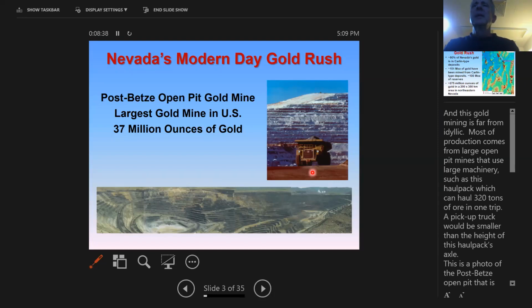And it's all bulk mining. So you can see a big haul truck there. You're basically mining a lot of relatively low grade. This material in this pit was typically about 5 to 6 grams per ton gold. When they first started mining in the Carlin Trend, they were only mining shallow pits in which the ore was all oxidized. It's very important whether the ore is oxidized or not, because if it's oxidized, you can just run it through a mill with cyanide and extract almost all of the gold, or put it on a heap leach if it's lower grade and leach almost all the gold.